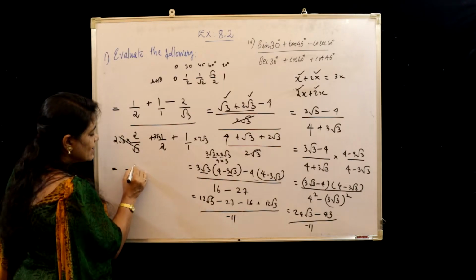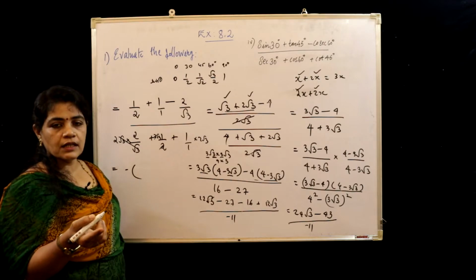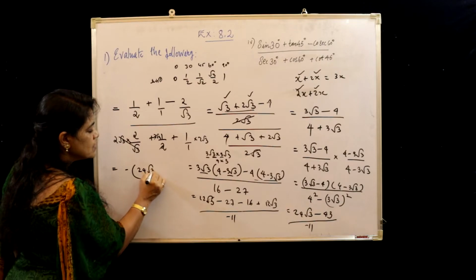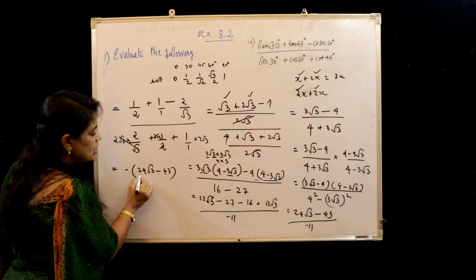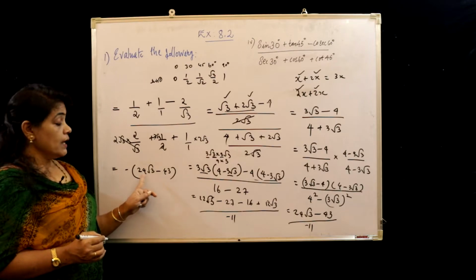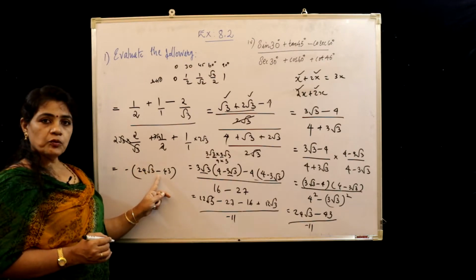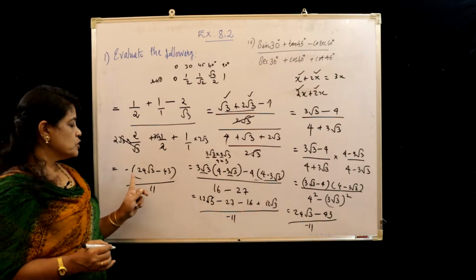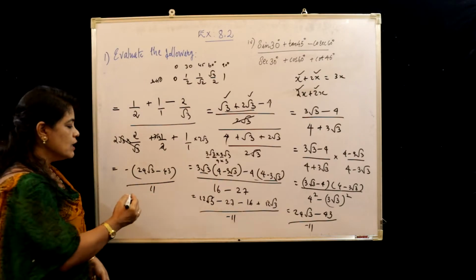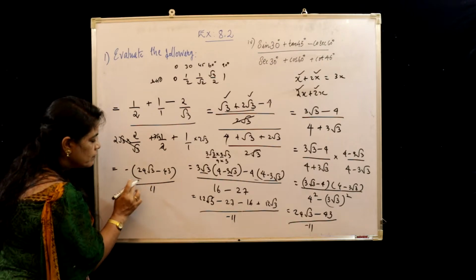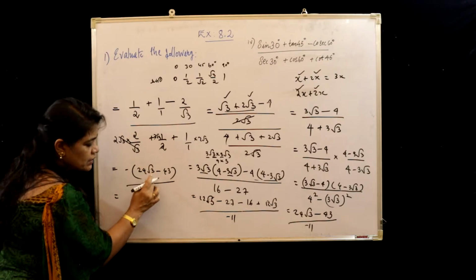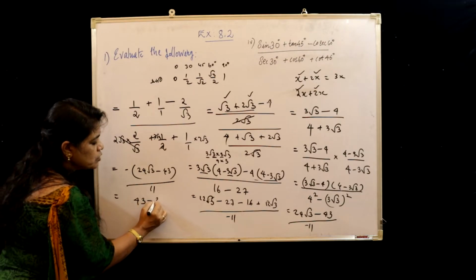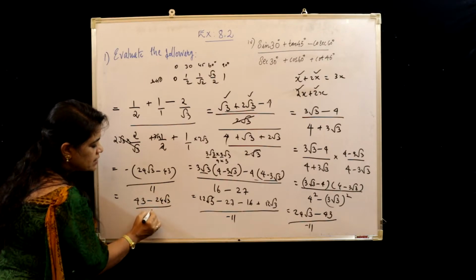That means I am giving this negative sign to the numerator, that is having both the terms. So this negative sign is for both the terms inside the bracket, that is negative 24 root 3, and in the next step negative into negative becomes positive 43. After giving this negative sign to the numerator, this is free from the negative sign. So I am going to multiply over here with the negative sign. So negative into negative, I am writing positive quantity first, positive 43 and negative 24 root 3 divided by 11.